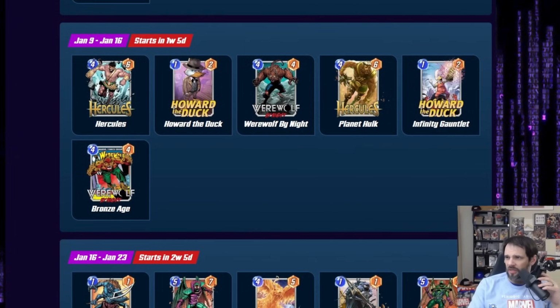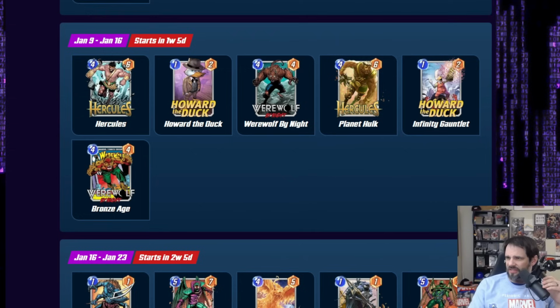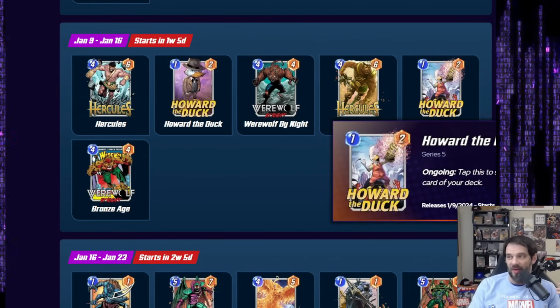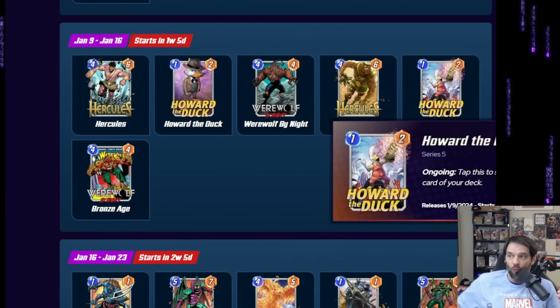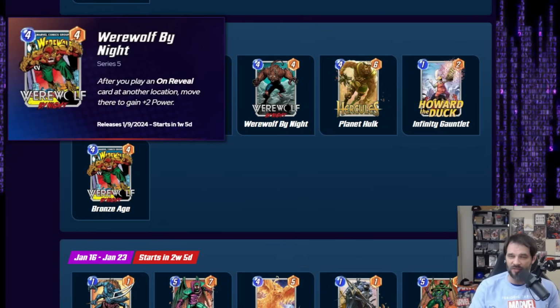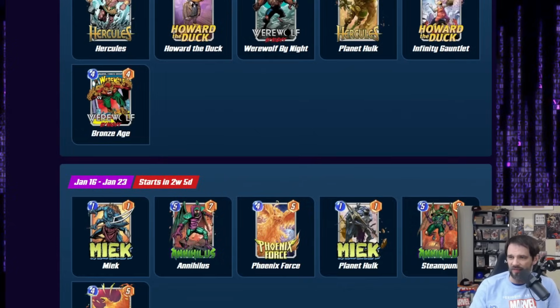The next week, the Hercules version here looks pretty neat. It's a Planet Hulk one, so I guess it's kind of cool. I wouldn't necessarily play this. The Howard the Duck one looks pretty cool. I bet the animations on this are really good. So I wouldn't be upset if I got that if I was a Howard player. Again, we talked about the comic covers. Sadly, Werewolf by Night's fallen off, but I would love to have that.